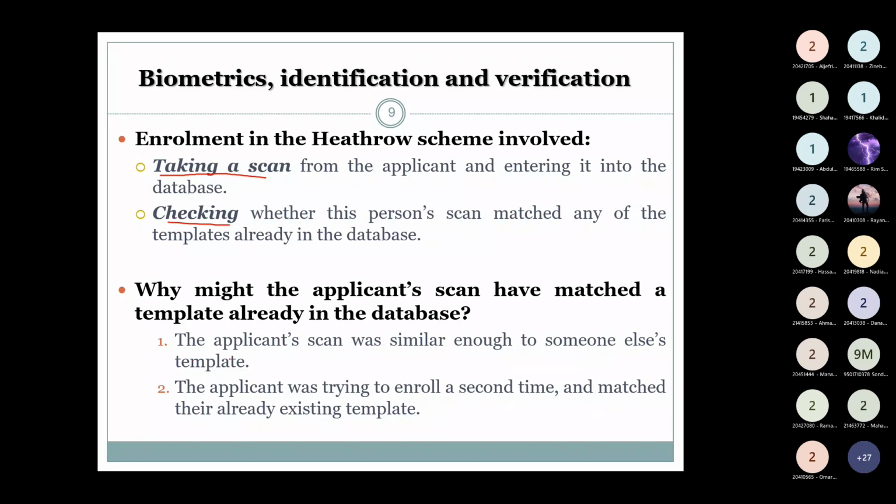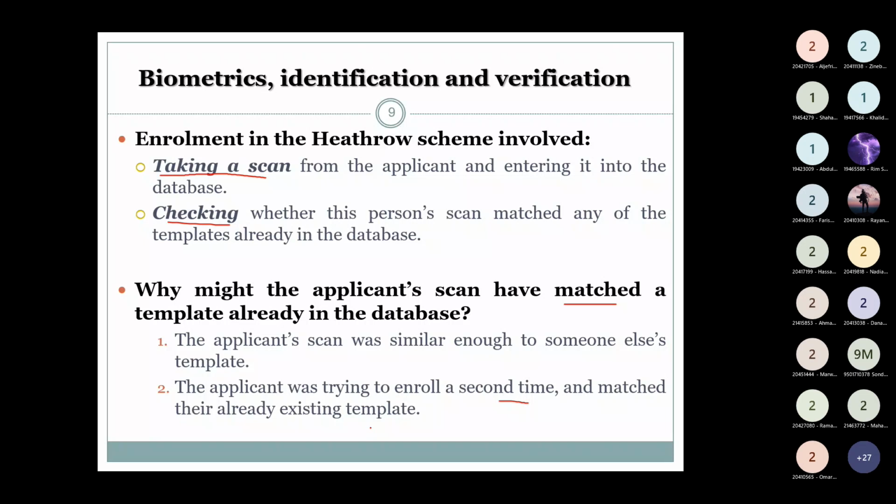So this is where you have some matching. Or the applicant was trying to enroll a second time and matched their already existing template. So we have two cases. Either he already tried to enroll and took a scan before, and this scan is saved in the database.